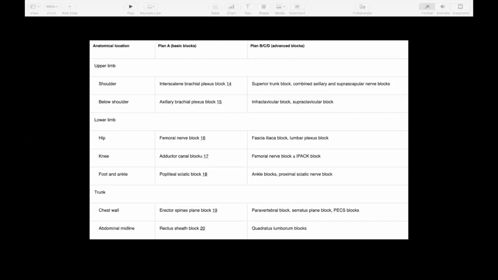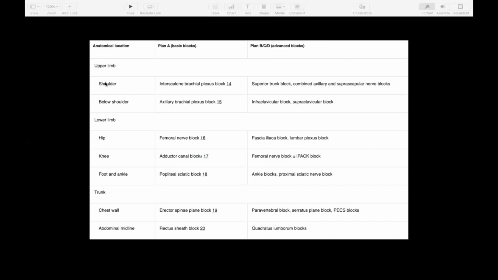It's open to debate and might change, but they proposed these 7 core blocks that they think every anaesthetist should be able to perform, especially as we're senior trainees about to CCT. We should be aiming to be able to perform all these 7 blocks. And then the Plan B, C, D blocks, as they call them, or the more advanced blocks in the right-hand column, can be the domain of the regional enthusiasts who might be able to perform these slightly more weird and wonderful advanced blocks, but everyone should be competent enough to do these 7.